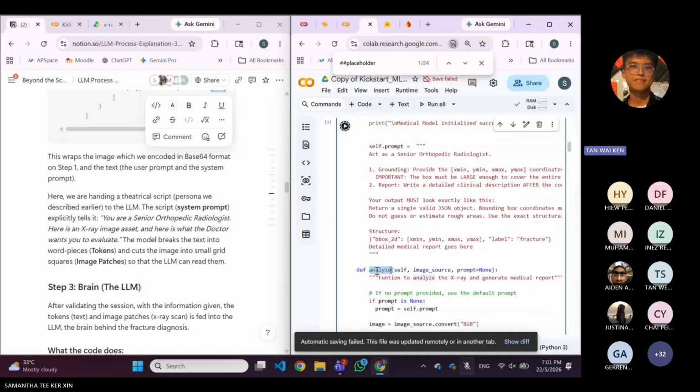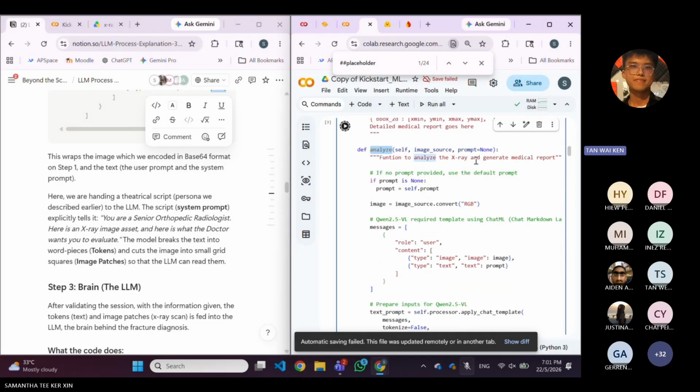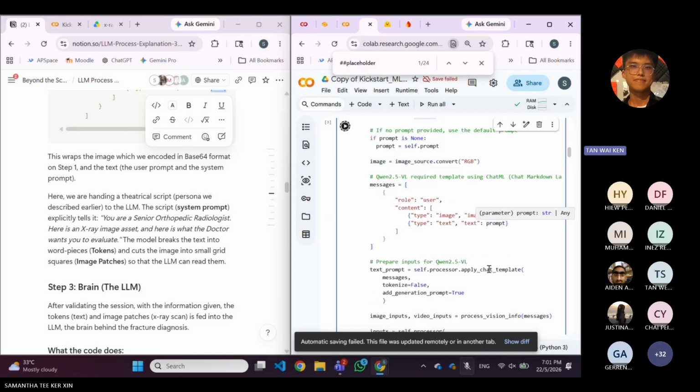Here we have another function called analyze. You will use this method whenever you want to ask or pass any input to the model. As I mentioned, we are passing in the chat format with user role, your image, and the prompt.